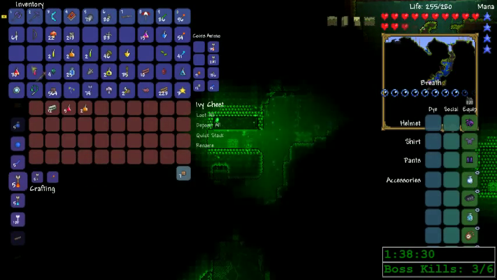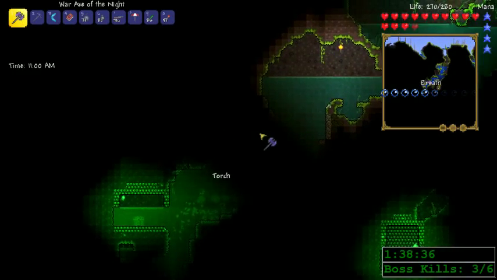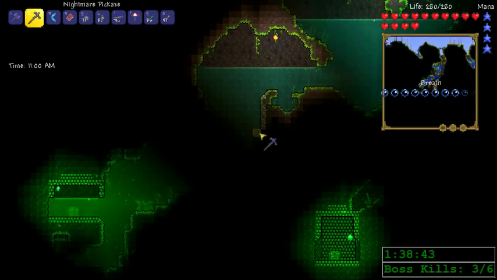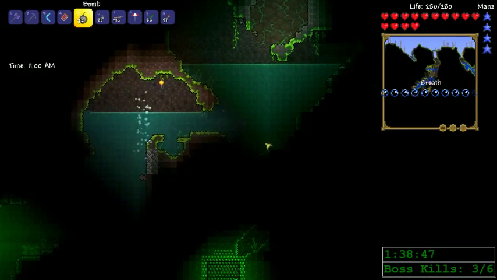Staff of Regrowth could actually be useful for King Slime summoning kind of stuff, or slimes, and so I'll grab that. And I got some tungsten bars. I might be able to make myself a tungsten chestplate at some point here. And for this other thing, it looks pretty enclosed, and so I think I'll just bomb down to this one.